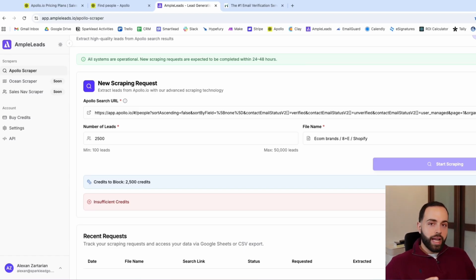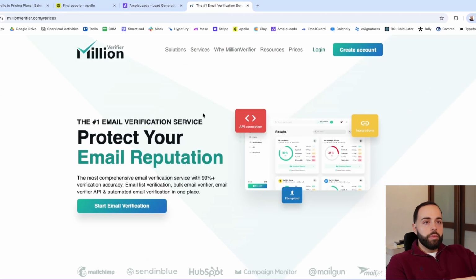We've done whatever we can using the filters to make sure that those contacts and companies are precise. So we've done everything we can to make sure these are the actual companies and people you want to reach out to, but it still doesn't mean that the contact details of those people are verified. So after you finish scraping your lead list through Ample Leads, the next thing you need to do is come into this tool right here called Million Verifier, which, as you can see here, is a verification service. It's very cheap to verify your email addresses.